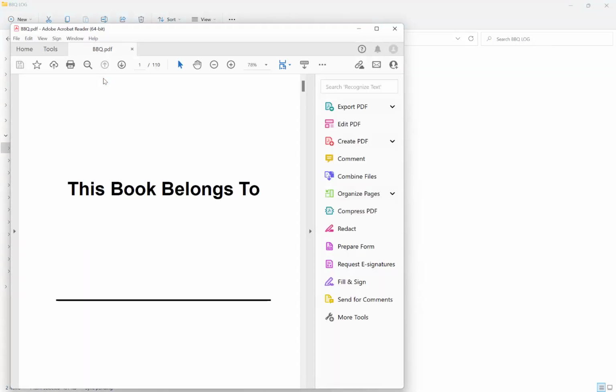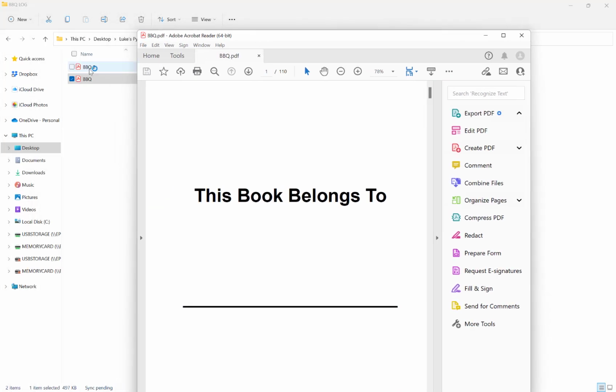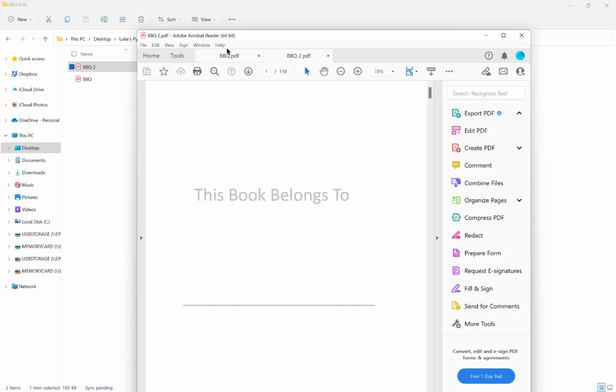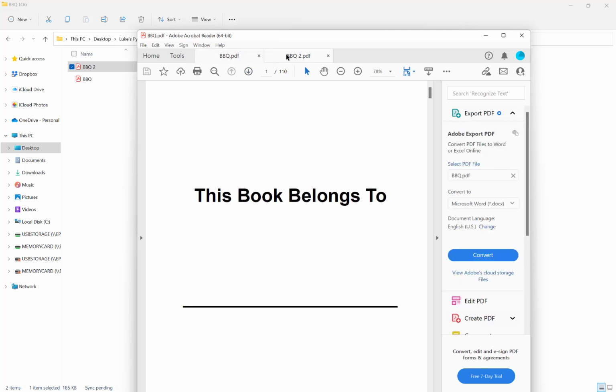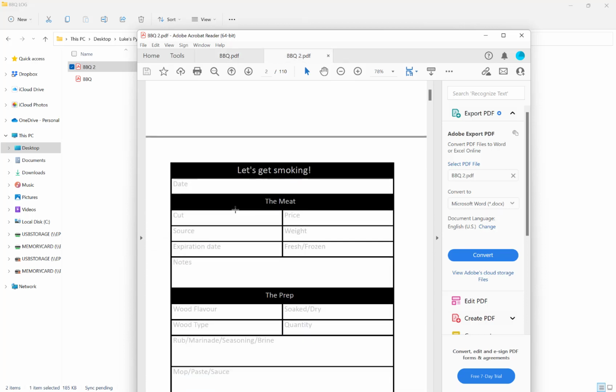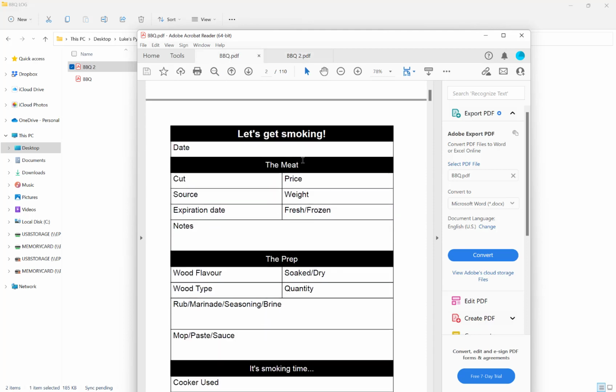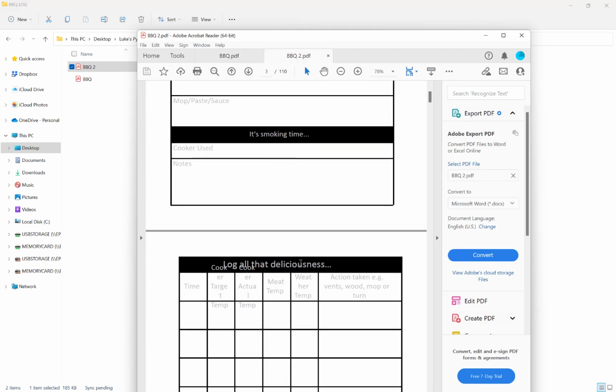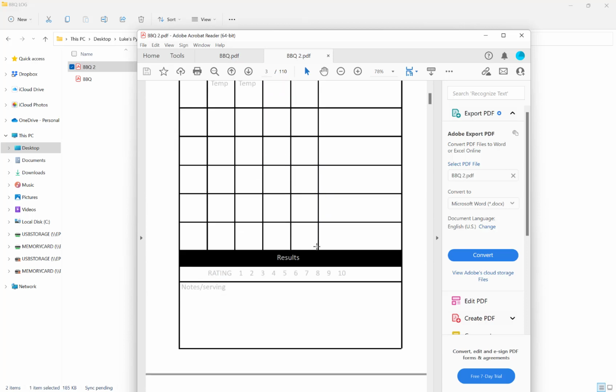Let's now go into our folder here. Let's load up our original. And let's also load up number 2. So as you can see here, it's gone through and it's changed the color and the font. Go all the way down. It's changed all the colors and the fonts for me. But again, as I said previously, if you are doing this with a PDF file, especially, do make sure you go over and check, because there will be discrepancies in the formatting, etc.